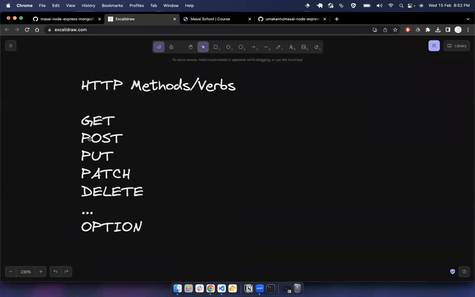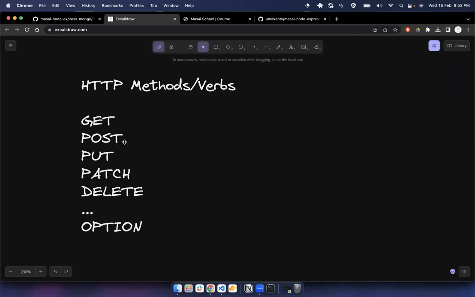Then another type is the post request, where we make a request to the server if we are creating something or adding some resource on the server. For example, when you are making a Facebook post, you are adding something which did not exist earlier.